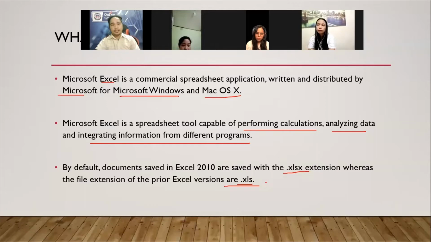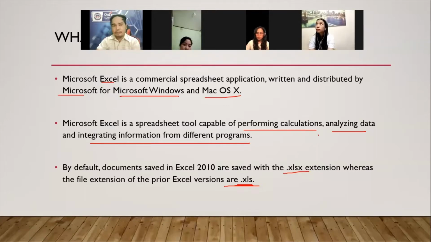Mahalaga rin na alam natin kung anong file extension yung Excel file na ginagawa natin. Kasi there are some applications na maaaring hindi compatible, maaaring .xlsx yung compatible. Pag .xls, maaaring hindi tinatanggap kasi lower versions na.